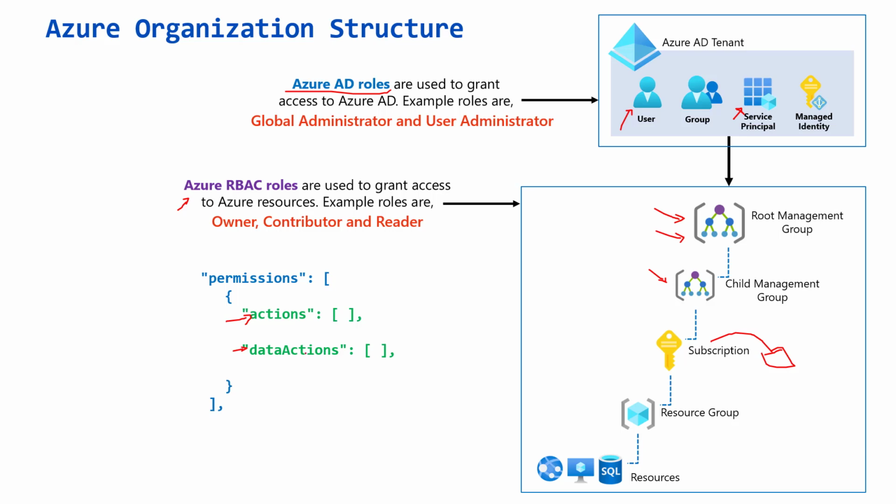But whatever permission is defined in the data action section defines the permission that you can exercise within a resource. An example of that is if I want to give a user permission to modify the configuration of an Azure web app, or let's say a SQL database or an Azure storage account, I can add that permission at the action level. But if I want them to have permission inside the resource, such as permission to data inside the blob storage or data inside the SQL database, then that will typically be defined in the data action area of the permission structure that we define over here.